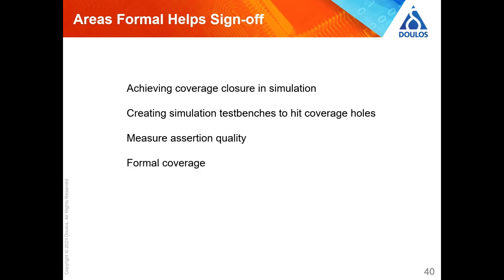And then formal itself has coverage. We have a form of code coverage. We refer to it as a cone of influence or a proof core coverage. And then we can also use formal to do things like generate test plans and test cases, and then use it to back annotate into those plans. And then again, with reachability, that can tell us if something is not reachable, if there's dead code, so that we can again pull that out of our targets, our coverage that we're trying to hit, so that we don't waste our time on things that don't matter.